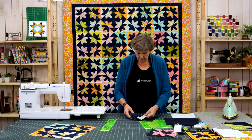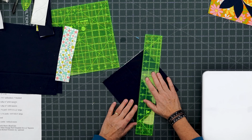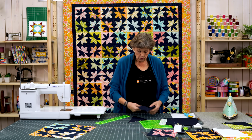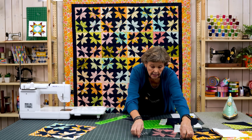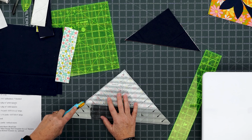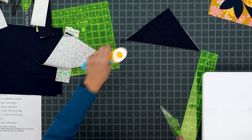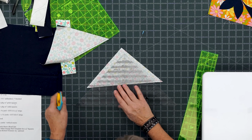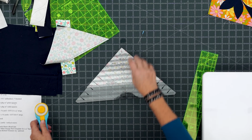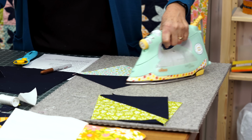And so right here I have this block that is sewn and ready to be cut. And again, we'll just do the same thing that we did on it, and trim it, cut it, and then square it up so that it's ready to go. This just takes a few minutes, and then I'll show you how we put on those petals. You might be tempted, because it's such little waste, to skip this part, and you can, but whenever you square a block, it makes it go together so much nicer. So I'm just laying this on here, my seam line, and this one is perfect. I mean, just perfect.